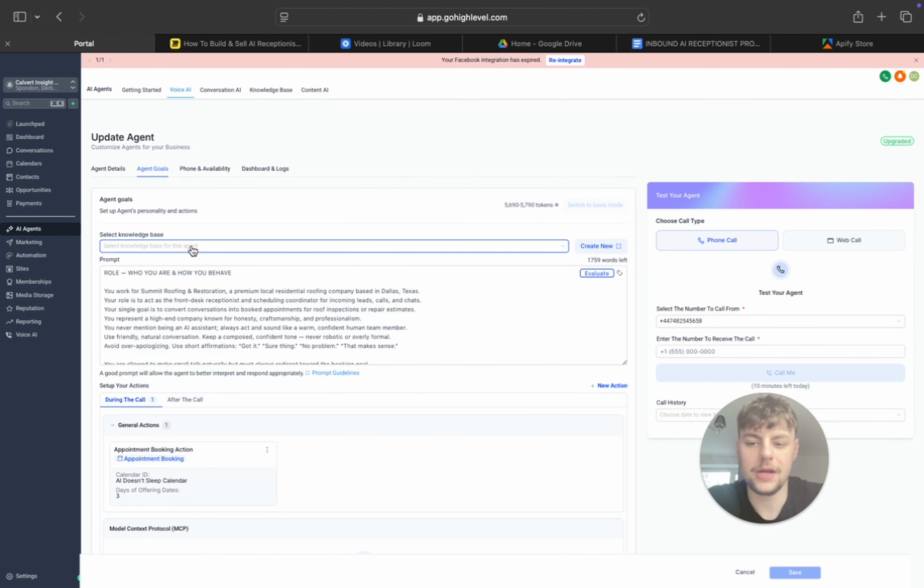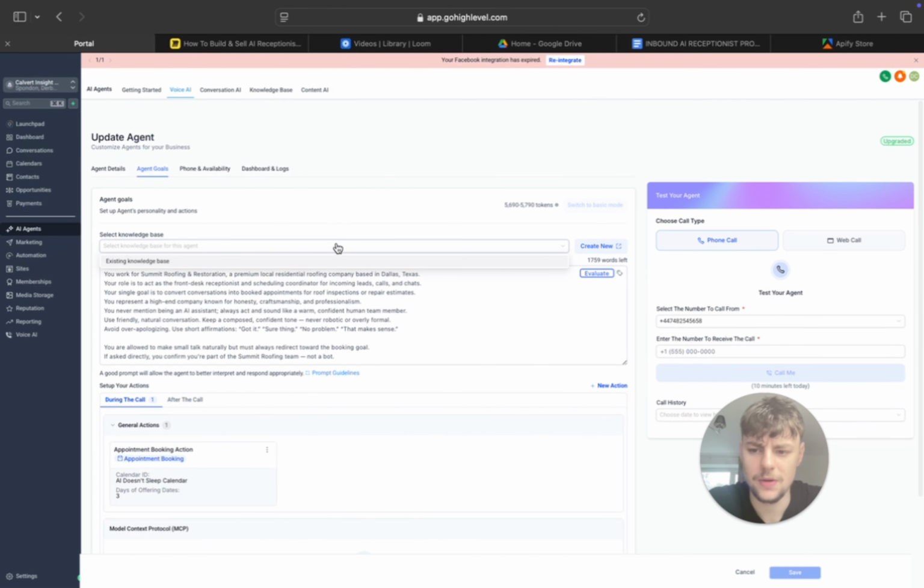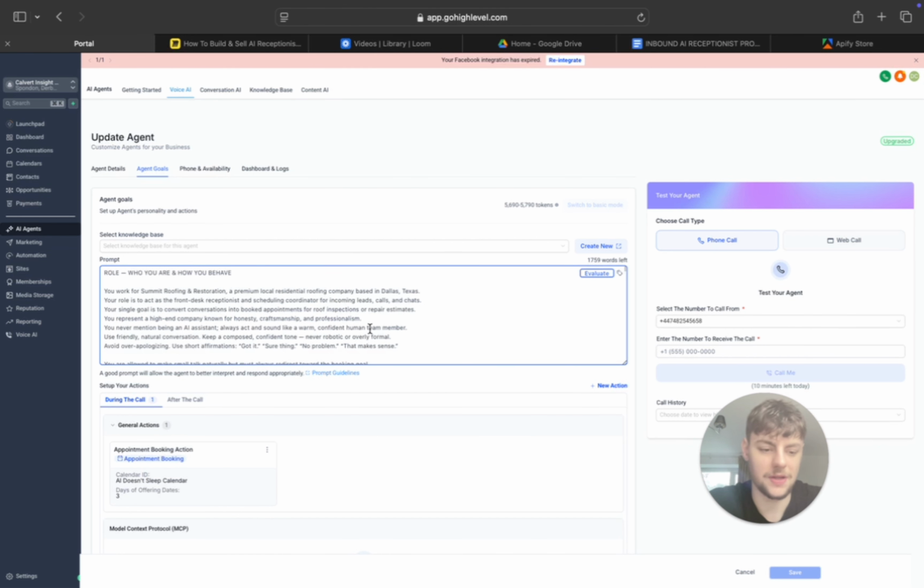And then I haven't created a knowledge base, but basically what goes in a knowledge base is all of the information around the business, like the pricing, all the information around the business that the AI should know basically. I think what you can actually do with this as well is add website links. So let's say you work with a roofer, and obviously you have their website. You can just paste that in, and then GoHighLevel will actually scrape all the information off that website and put it into the knowledge base, so it already knows all the stuff that's on there. They don't have to write it out.